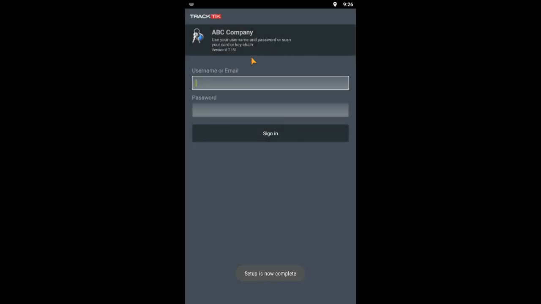By installing the license for this device, you're registering that this device is going to be connected to the actual property or customer that you've created the device license in. The customer ABC company is now assigned to this mobile device. From here, you can enter in your username and password, which is the identical one for any users that also have to sign in from a laptop or a desktop.